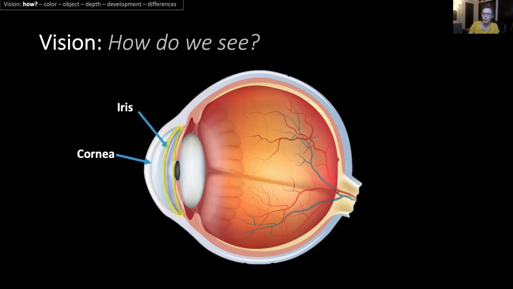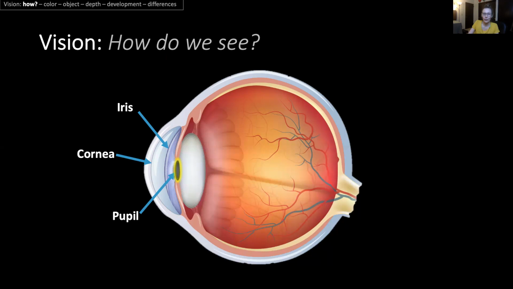Then we have light that goes through the iris. The iris is the part of your eye that gives your eye its color. Whether you have blue eyes like me or brown eyes, it's this brightly colored circular muscle that adjusts the pupil. Your pupil is right here in the middle. It adjusts the pupil size to let certain light through. The pupil is not a solid black dot in the middle of your eye. It's a hole that light can pass through, and it's up to the iris. The iris is like your gatekeeper that controls how much light can pass through that pupil.